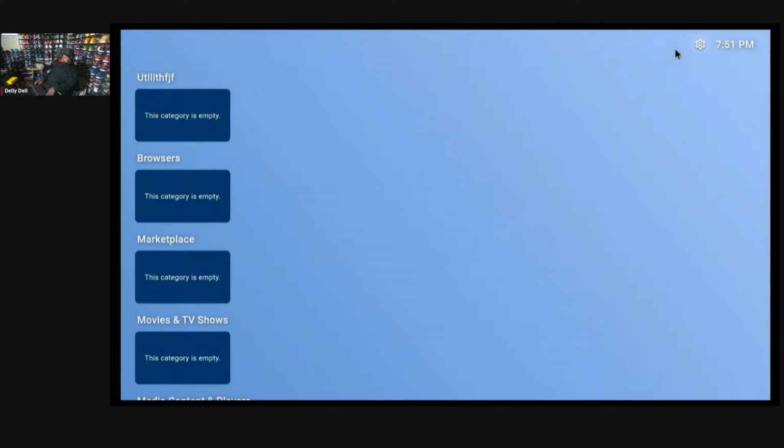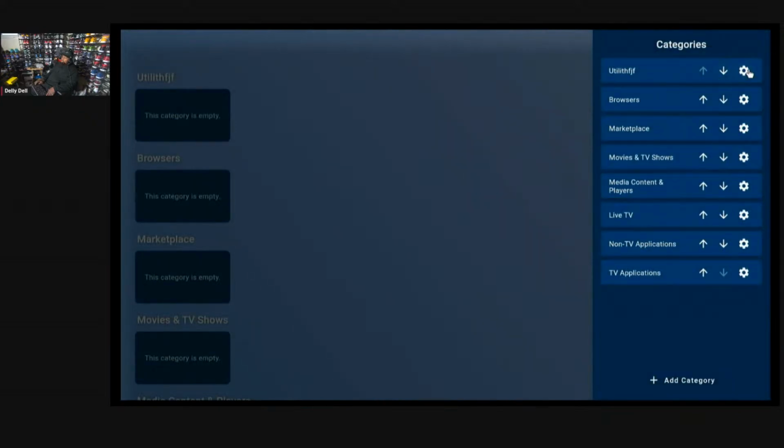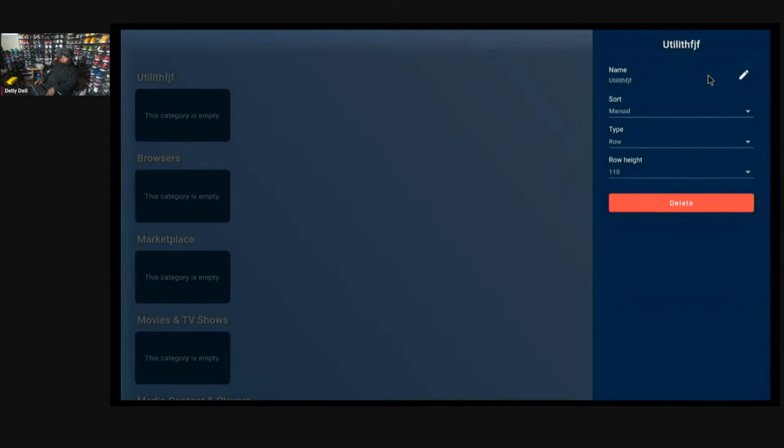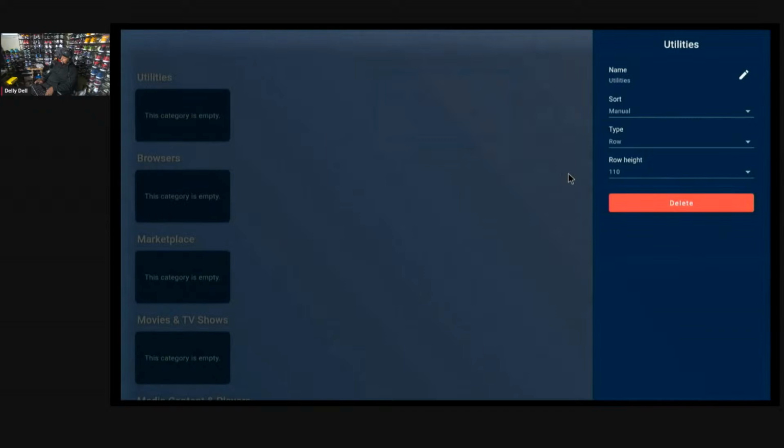All right, let me go on over here. Click this. Go back into categories. And I'm going to go over here to the gear, right? And I'm going to go to this little pen icon. And there we go. I think I spelled it right. All right. If I didn't, it is all good.